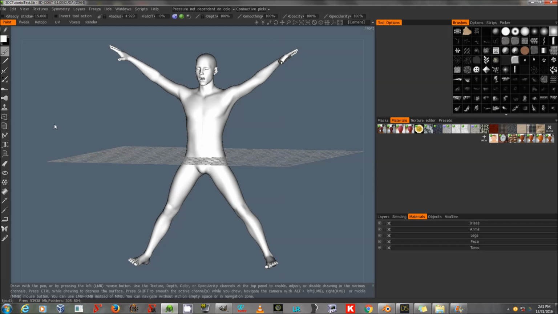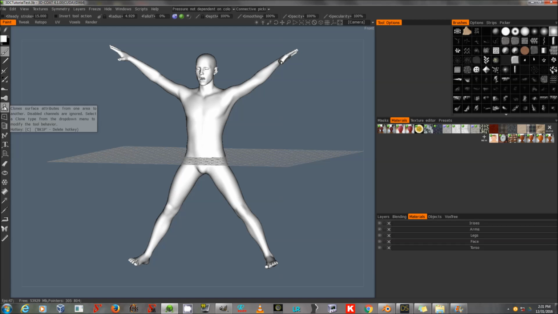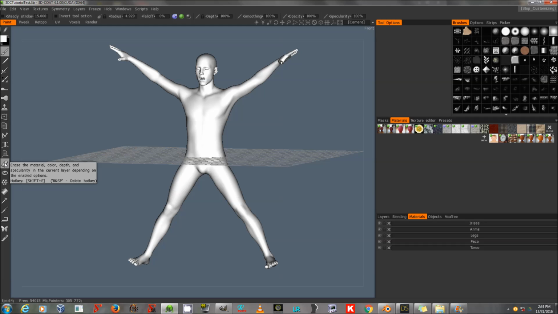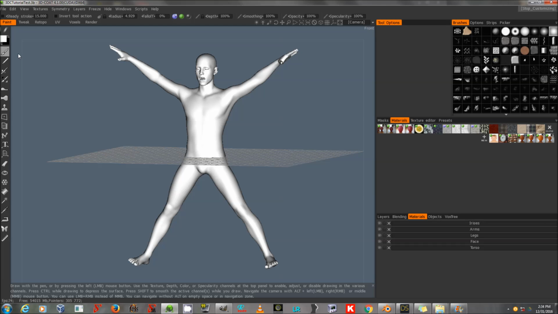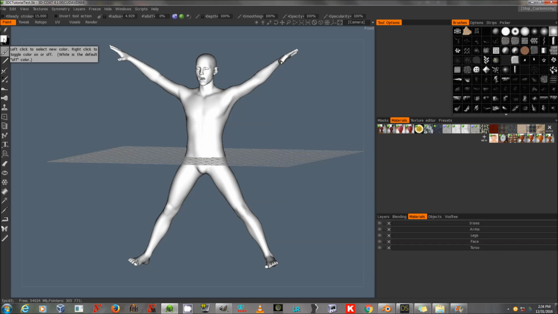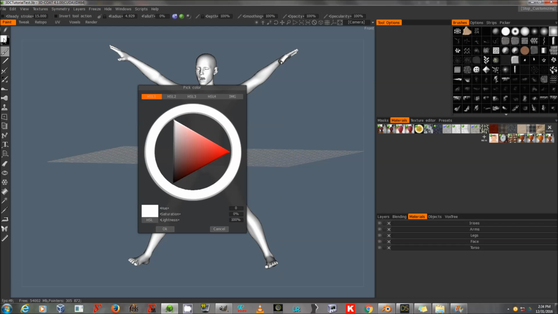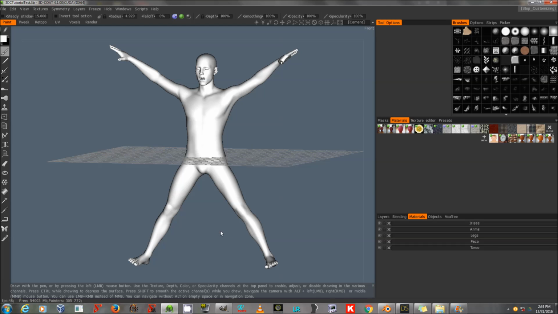Over here on the left, you will find your tools panel. The one we're going to be using the most is the little paintbrush, but there's also the clone stamper, and down here further there's the eraser. Hovering over any of these will tell you the shortcut or hotkey to switch to the one you want to use. Also important, up here at the top there are these two color panels, the primary and secondary colors. Right now, white is the default off color, and it's also the default primary color.